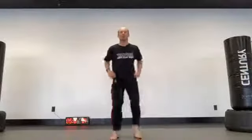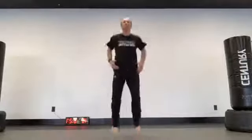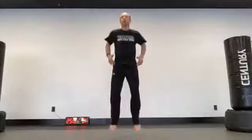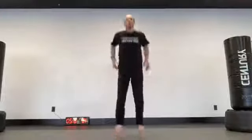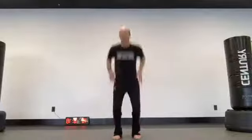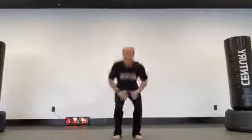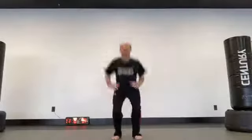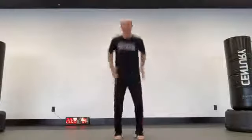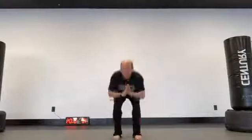Keep going. Last round of jump squats. Jump, jump, jump. Come on, keep it going. Probably have about 10 more jumps. 1, 2, 3, 4, 5, 6, 7, 8, 9, 10. Oh, we got an extra. Awesome.